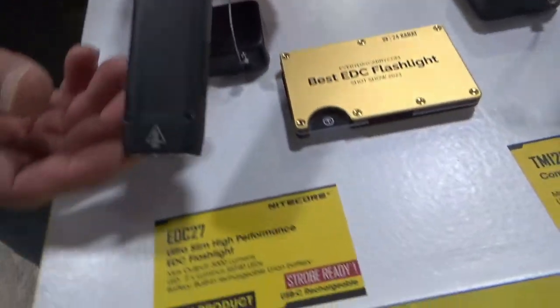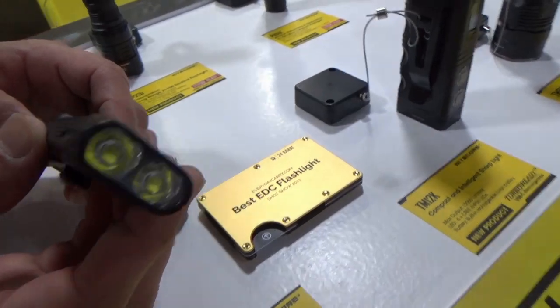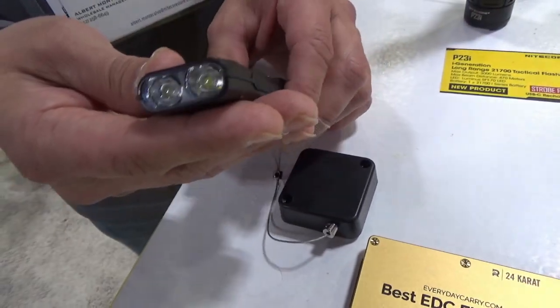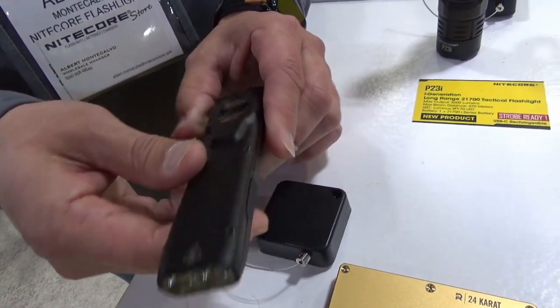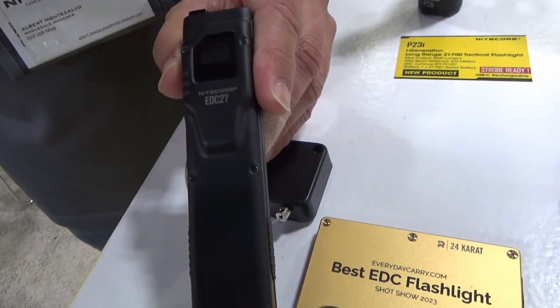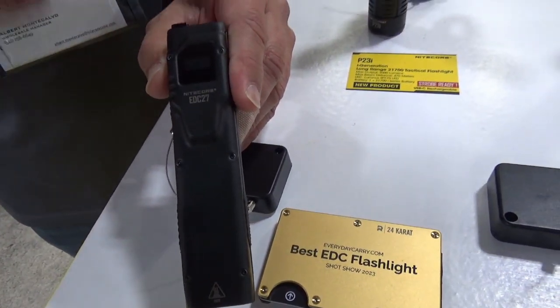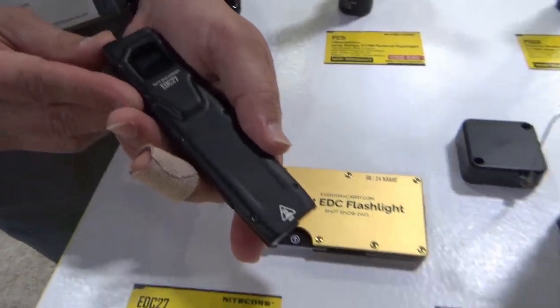I'm going to go through some of the features of it. You can see the very unique, slim, slender shape of it. If you're familiar with any of the NiteCore lights, you'll see some of the familiar dual LEDs in the front, the LCD panel that's going to give you real-time information about the user mode that you're on, runtime, voltage, that kind of thing. Let's go through some of the features of the EDC 27.